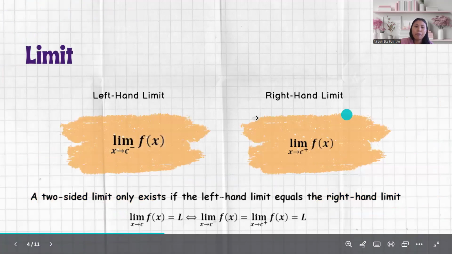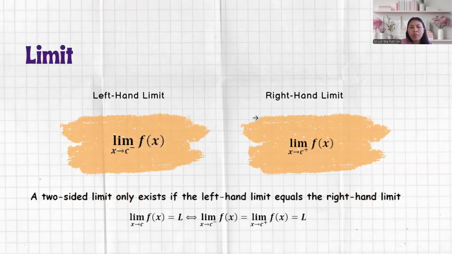Next, to understand a limit completely, we have to look at it from two directions: the left side, values smaller than c, and the right side, values larger than c. We have the left-hand limit and the right-hand limit. The left-hand limit is the value x approaches as x gets closer to c from numbers smaller than c, from the left. We write the left-hand limit of f(x) as x approaches c.